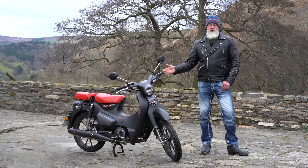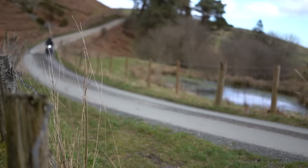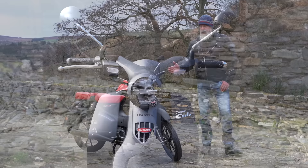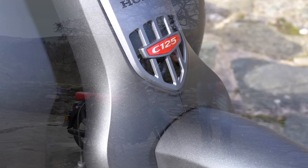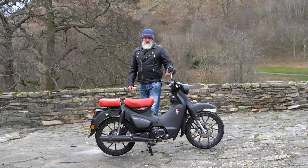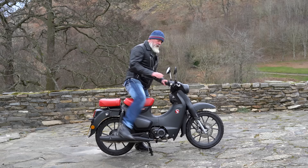The first thing to say about this Honda Cub 125 is that it does 188 miles per gallon — yes, 188. With petrol prices sky high, it's great that these little Honda 125s are so economical. If you're looking for a very cost-effective mode of transport, you can't go wrong. It's so much more economical than a car, and far better than sitting on a bus catching Covid. You've got independence and it's extremely cost-effective to run.